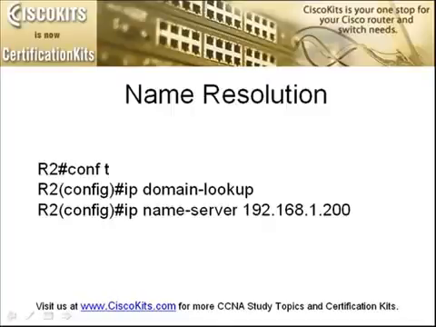The host table that is on every device by default can be populated using the ip host command. The ip host command allows you to type in a word that would be the name of a device and then the IP address of that device. To see the host table, you can always type in show hosts.